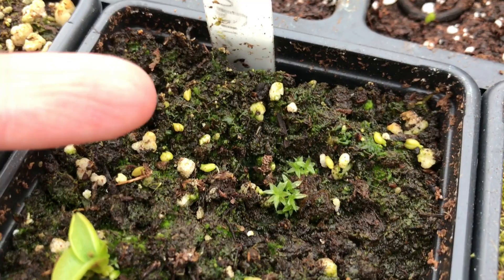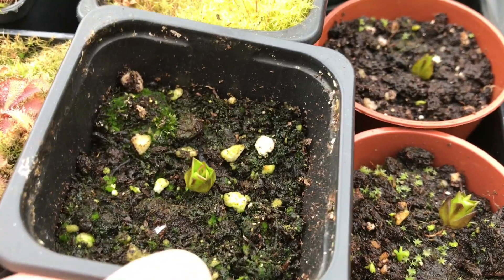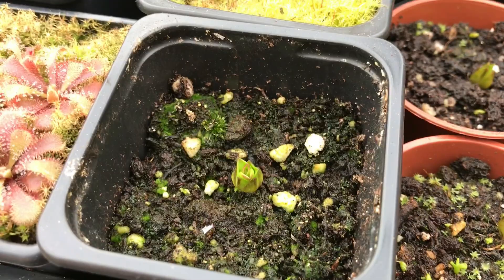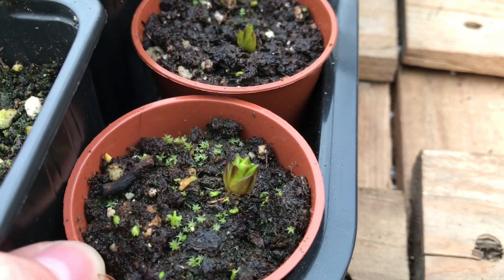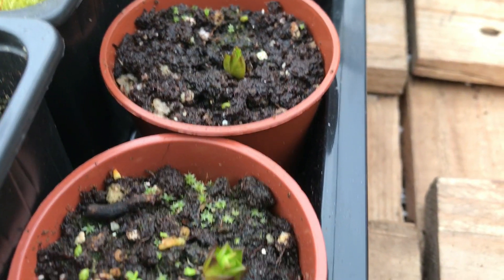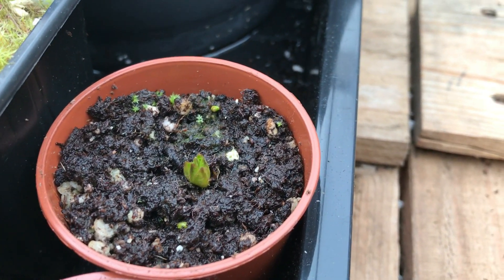You can see they'll produce the roots and then come up looking like this with their leaves. I've got some older hibernaculars here which I am yet to put back in the bog barrels. These I use mainly to bring in so I can take the Gamiae off the base of them. These are my older hibernaculars — these ones are two years old now. As you can see they're all starting to come out, and this is what they'll look like. Once they are in hibernaculum form their leaves are tighter — just these individual buds. They'll eventually start producing longer roots to anchor down into the ground, so it's best I get them out there before they start growing too much in here.